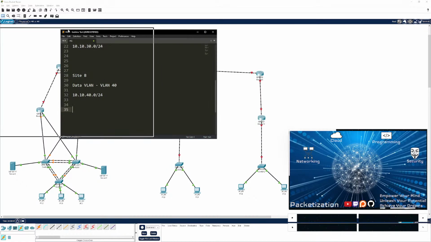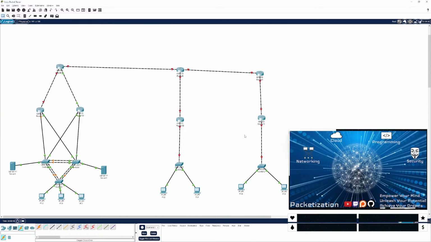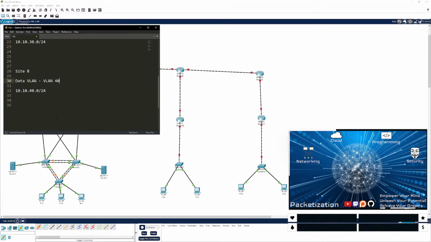All right, so let's start off with site B. So for site B, we have 10.10.40.0 for the data VLAN.